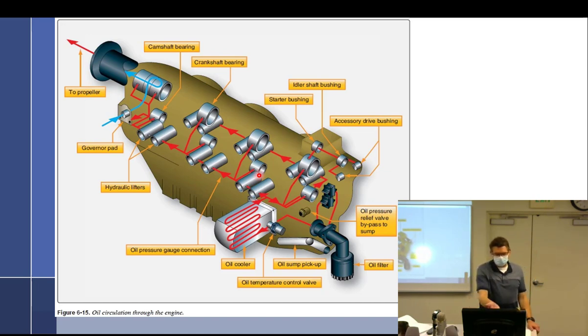The vernitherm valve: when it's cold it shrinks, and so it has a passage that allows the oil to bypass — it's easier to go around the oil cooler because the oil cooler makes a wonderful oil filter with very tiny passages the oil doesn't want to go through when cold. So it bypasses. As the engine heats up, the vernitherm will swell out — one way to check it is to throw some boiling water on it and measure it — it will swell, close off the bypass passage, and force all the oil through the oil cooler.